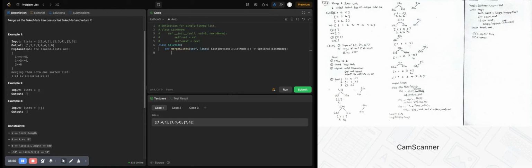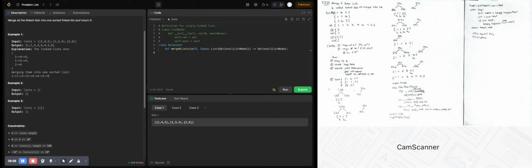First example, again, we would have 1, 4, 5, 1, 3, 4, 2, 6, and then we would have 1, 1, 2, we extract, then put it back, 1, 2, 4, extract again, put it back again.